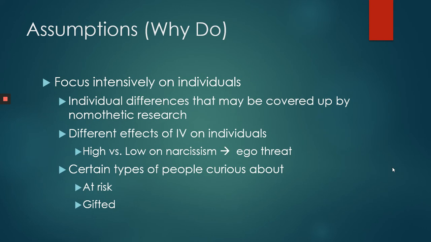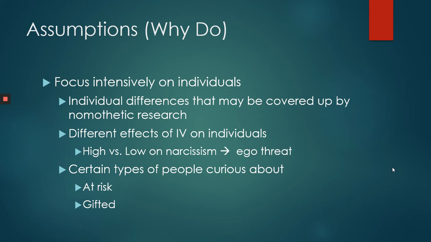People who are high on narcissism, if you give them false feedback that they're stupid, they can get very angry and aggressive. And so that's just an example. So if I was studying ego threat and I wanted to do single subjects research, I might want to uncover those individual differences of people who are high on narcissism versus low on narcissism. Whereas if I just did a group study, those two groups very likely would cancel each other out, and there'd be no effect that you would see there.